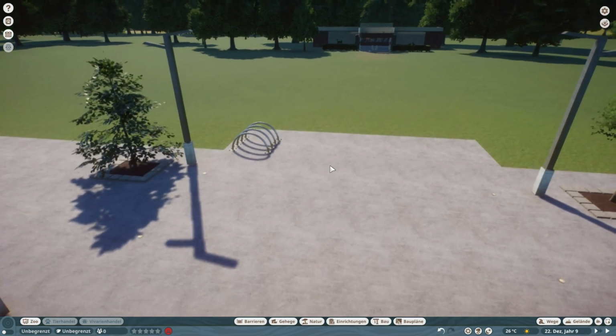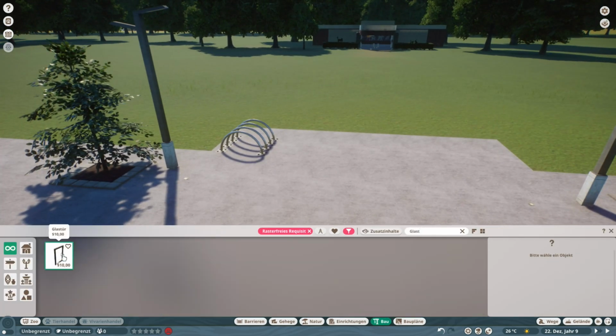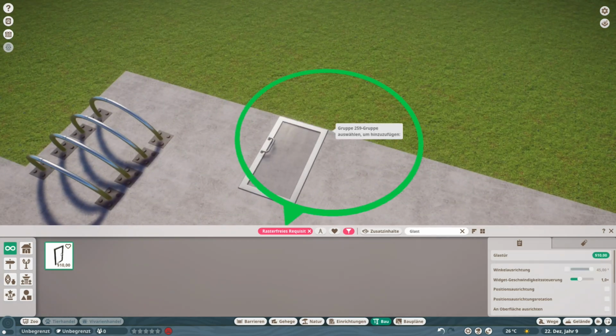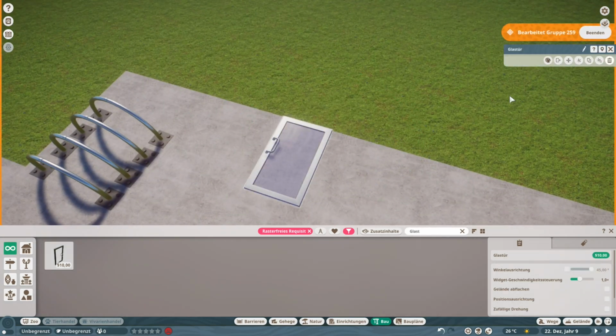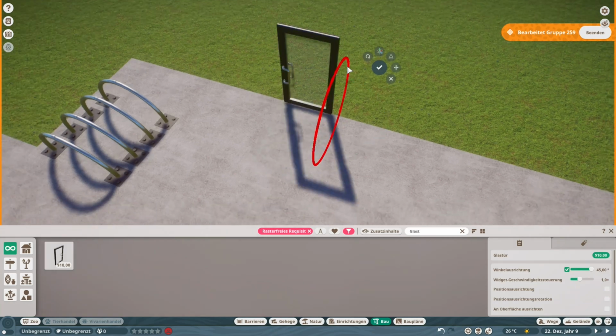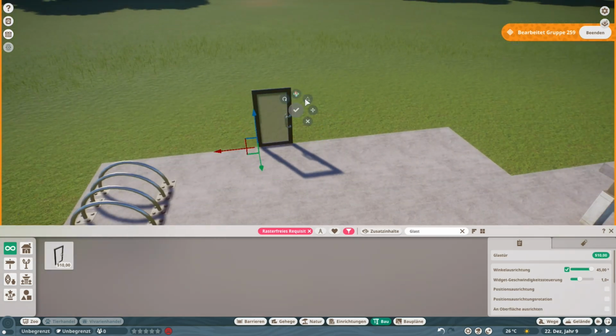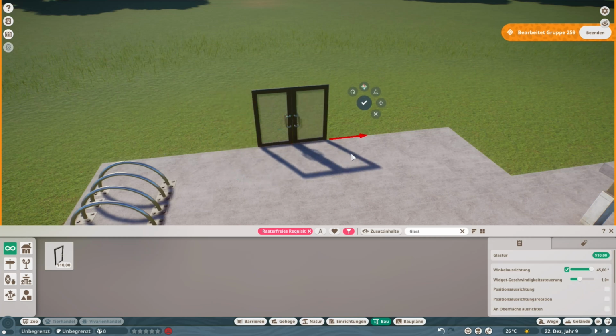So here I was using the new pieces that we got from the Zookeeper's DLC, those metal bows where you could actually go there with your bike and lock it up on there. So that's the idea behind that, I think.